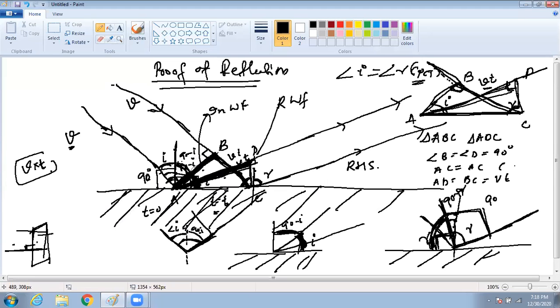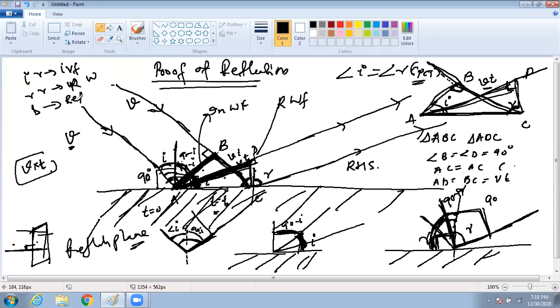Previously, we were talking about surface, incident, and reflected ray. So this is the only change in Huygens' principle. Are you clear now? And this is the reflecting plane. So the incident ray is substituted with the incident wavefront, the reflected ray is substituted with the reflected wavefront, and the surface is changed to the reflecting plane.